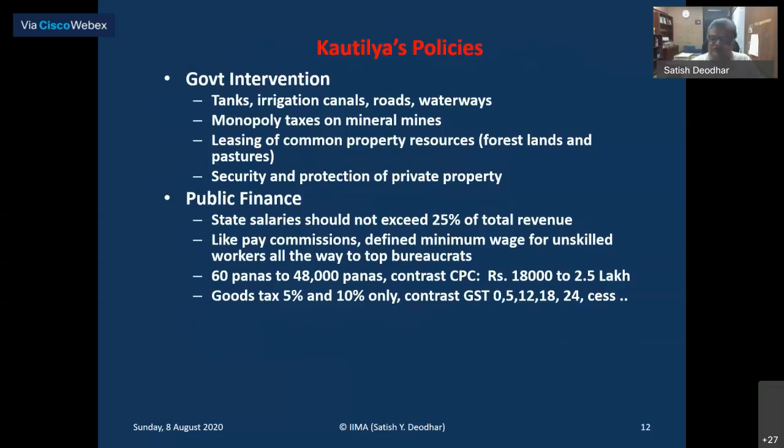So one has to justify that different pay scales will be there for different attributes, different qualities of employment. So this 18,000 to 2.5 lakh is too small a band that the government has come up with. This band should be much larger. Again, this somehow rings the bell of socialism, that no, everybody should get the same salary. This low band is kind of giving an impression that no, there is no incentive to work well. Why should I work more, right? If the range is so low, where is the incentive for me to work more?